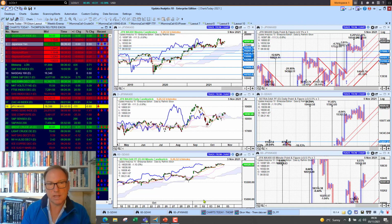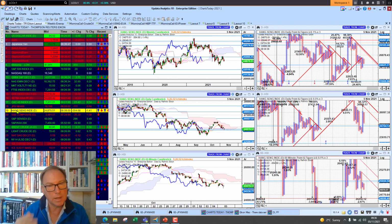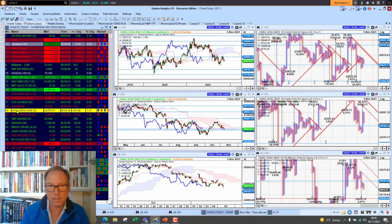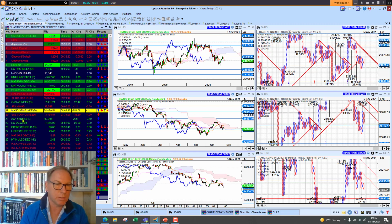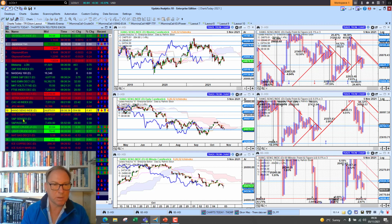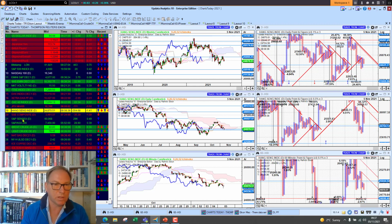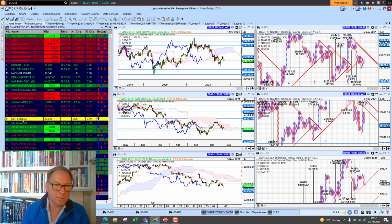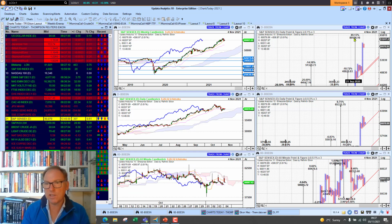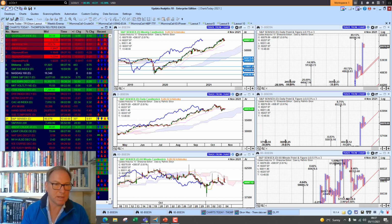Tokyo was down 0.6%. China and Hong Kong much lower, with more property woes there, and another share suspension pushing the Hang Seng lower. So this is a potential black swan, just watching the Chinese property market break down, and that's starting to show up on the dashboard, if you like, as something to worry about. The Sensex in India up 0.5%, still looking strong. Target some 50% higher on that long-term chart, and the Aussie market was up as well.